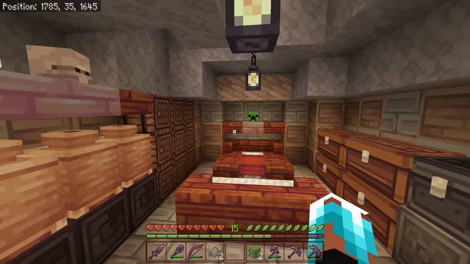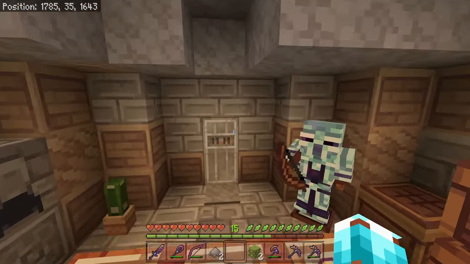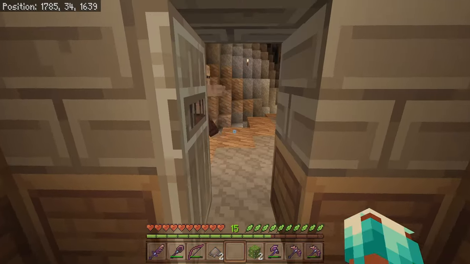Also, some of the mob heads that I talked about last episode. And yeah, basically this is it. A little bit of armor in case we die.